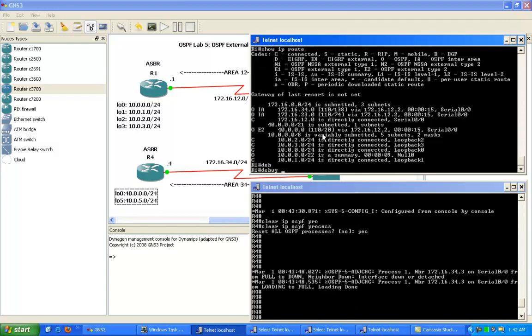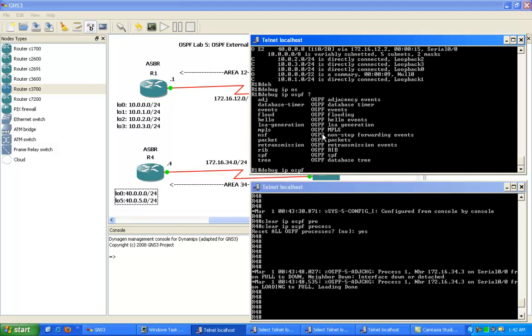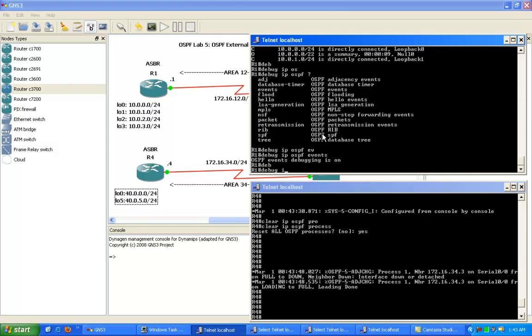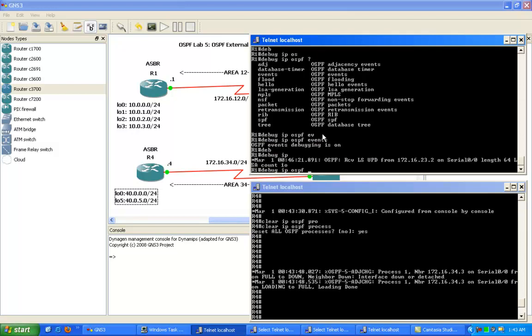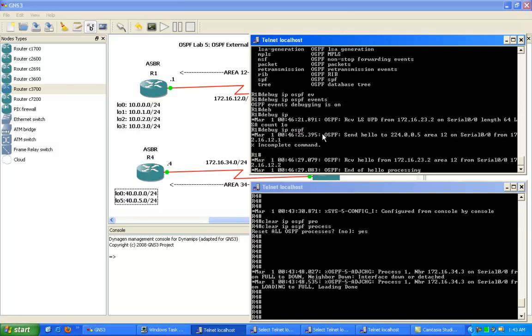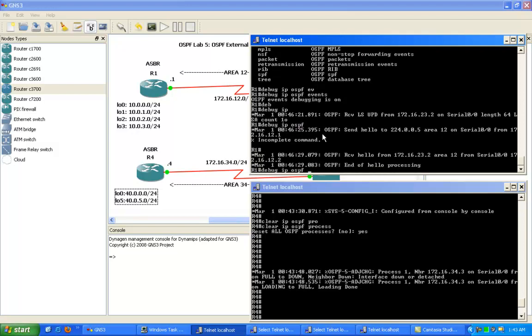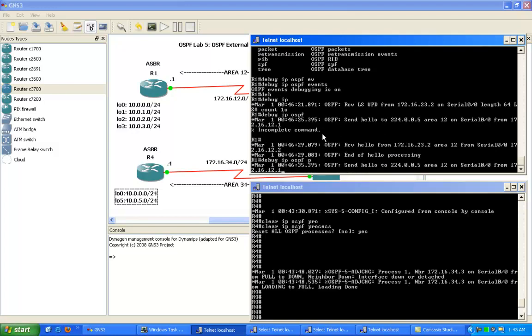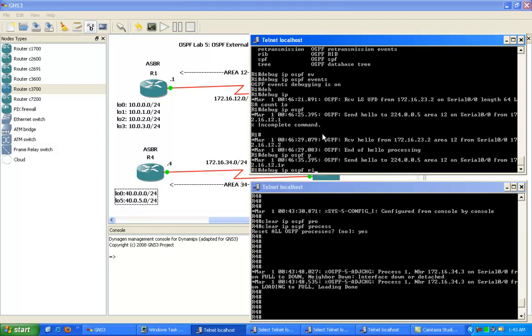Let's go ahead and do a debug IP OSPF events. Also do a debug IP OSPF rib.